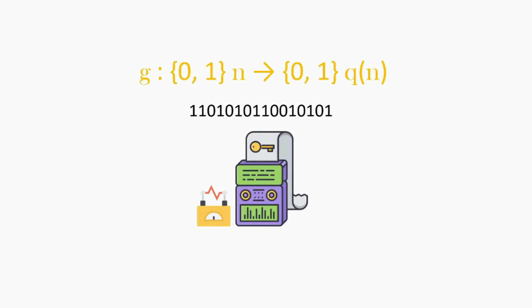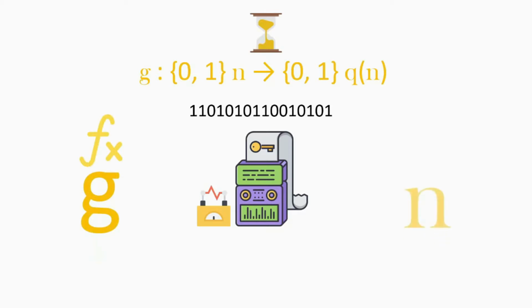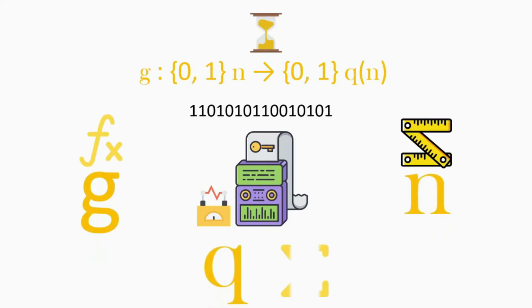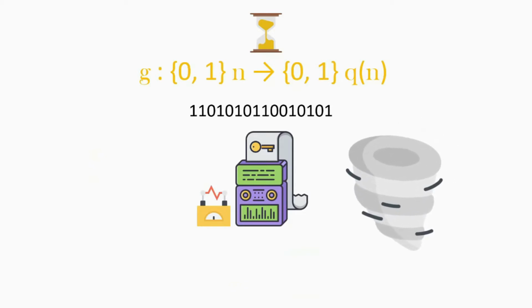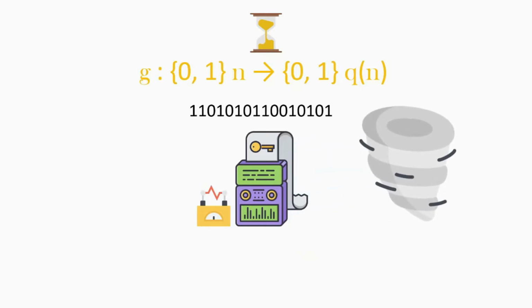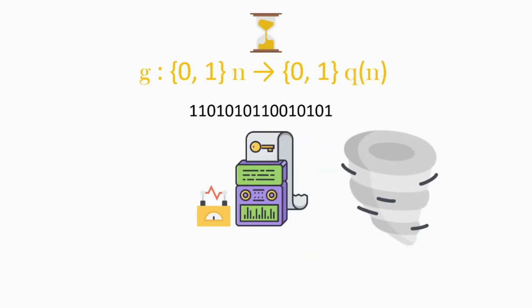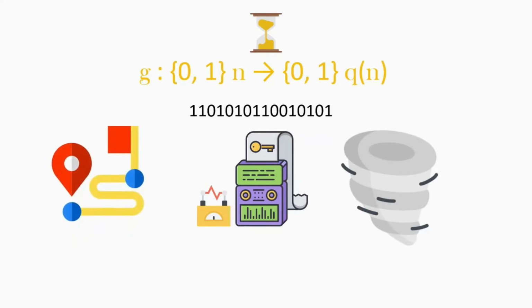Let this function be computable in polynomial time, where g is our algorithm, n is the key length, and q is the polynomial. This function is called the generator. The source of entropy is very important for the generator. In simple words, entropy is the measure of disorder. A pseudo-random generator uses a single initial value, from which its pseudo-randomness follows, while a random generator forms a random number having at the beginning a high-quality random variable provided by various entropy sources.